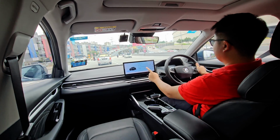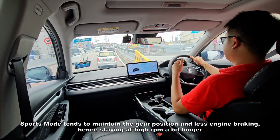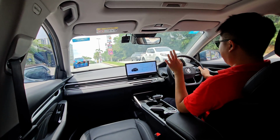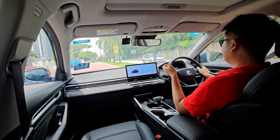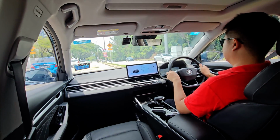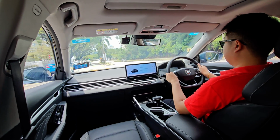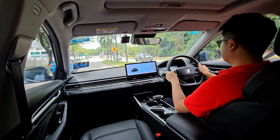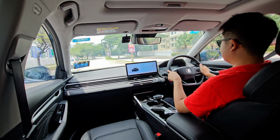I think I need to go back to comfort mode, because sports mode will tend to keep on having that higher RPM, and I don't want to go too fast. Here is the bumpiest part at Bukit Jalil. Okay, we are going to find out how the bump absorption is. Whoa, okay, not bad. Pretty good bump absorption.